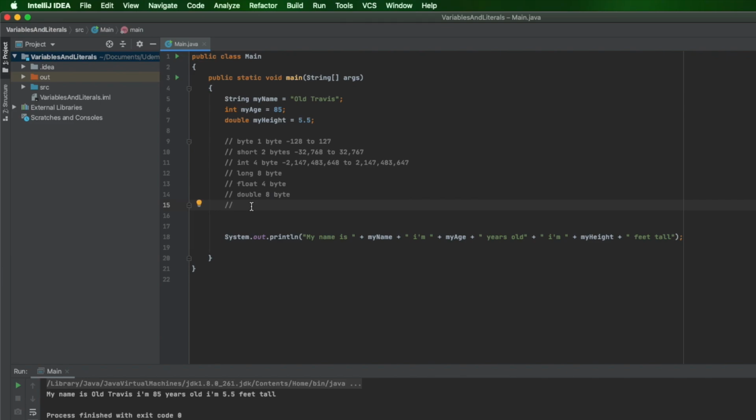Now, there is another primitive data type, and we haven't talked about it, and that's the Boolean. Now, what is the Boolean? Well, a Boolean value is just as in mathematics, it's a true or false value. It's a 0 or a 1. It's a yes or a no. That's what it is. So you've got true or false. That's what it equates to. So when you use the Boolean value, you're looking to use it to get a true or false statement back.